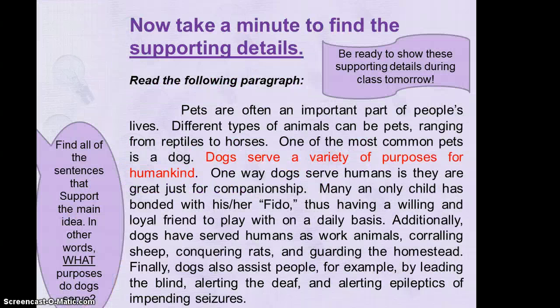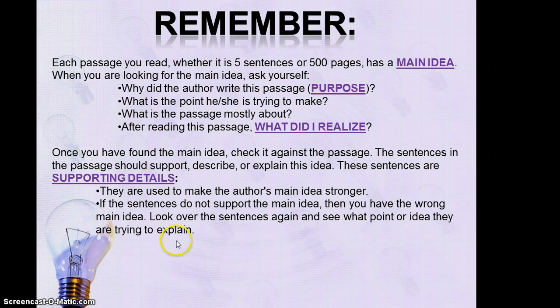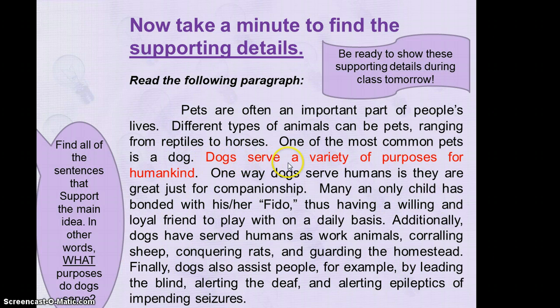Take a minute to find those supporting details. Be ready to show these supporting details tomorrow during class. So your job here is to find all of the sentences that support the main idea. In other words, what purposes do dogs serve? Now that we've found that main idea and we know that the rest of the paragraph is going to talk all about how dogs serve a variety of purposes, you want to go through the paragraph and find what those purposes are. Take a few minutes, again, just pause the recording and see if you can find at least 3 different purposes that dogs serve. And again, we'll be going over this tomorrow during class.